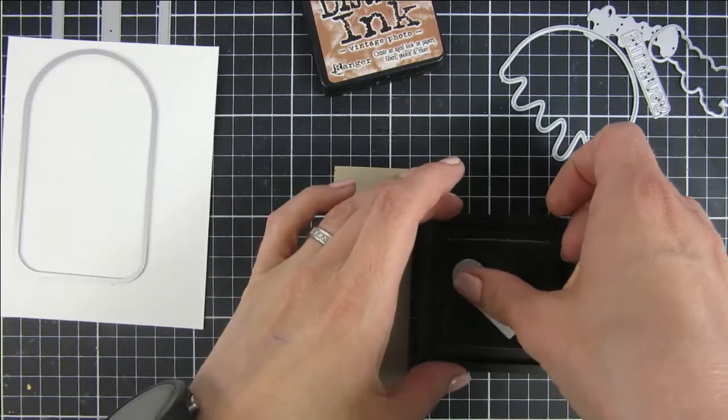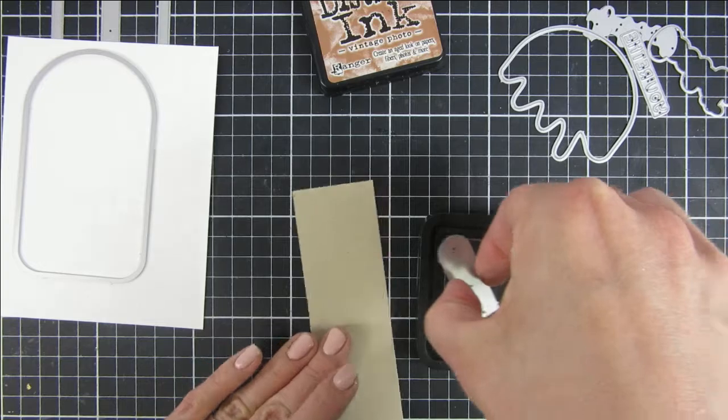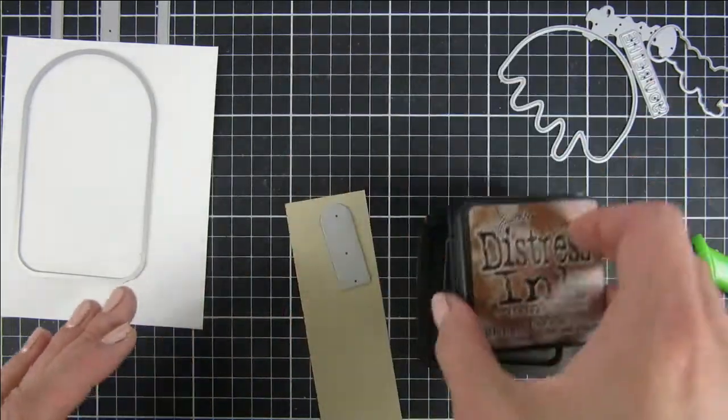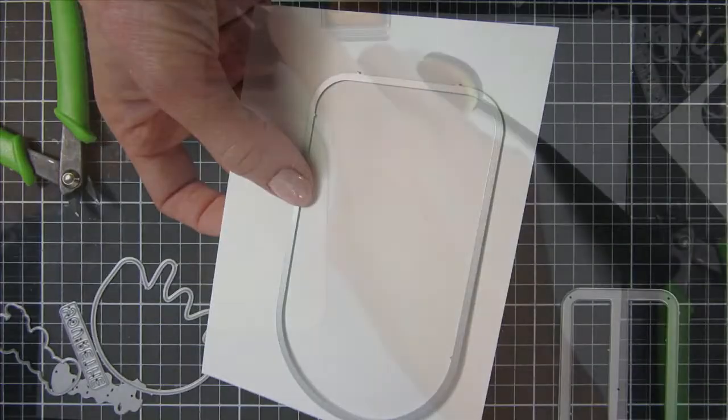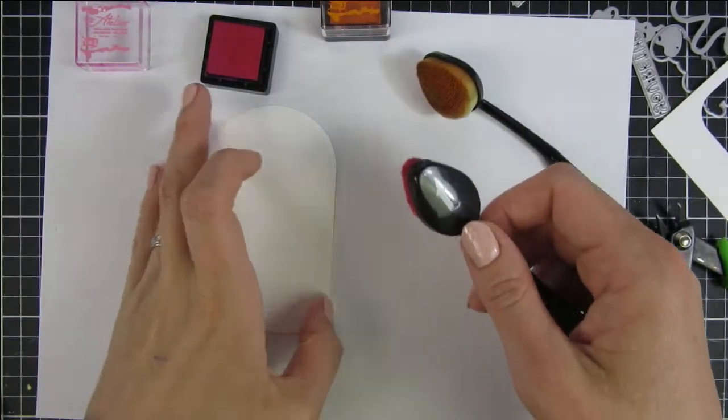So here is just something I wanted to try out. I'm taking this part that is gonna look like a wooden popsicle stick, and before I'm die cutting it, I'm just pressing it into the ink pad, and you can see in a second here you will see the result.